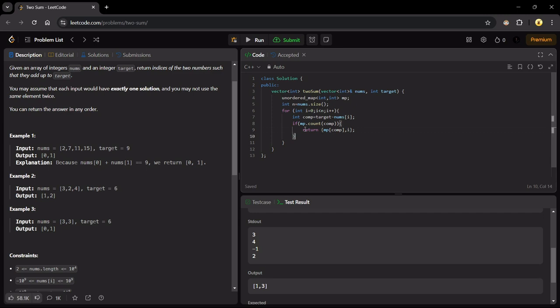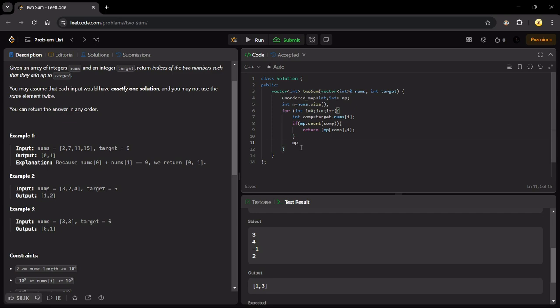Now what if we don't find it? Say 6 minus 3 gives you 3, and the complement doesn't exist yet, but in a future use case it might be needed, right? So you also need to keep storing those values.